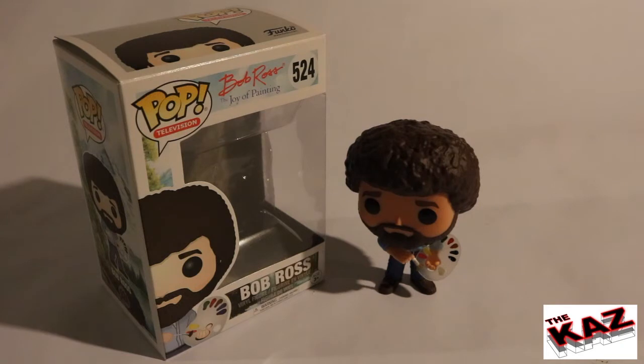Well, there you have it. That's the Bob Ross, The Joy of Painting Funko Pop with the paint palette.